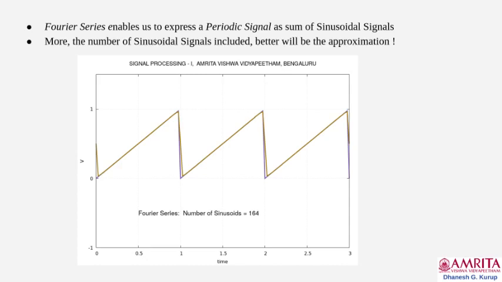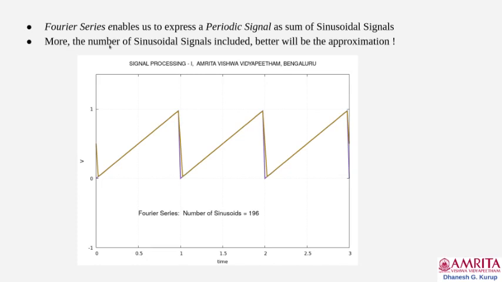This series is known as the Fourier series, an infinite series of sinusoidal signals. No matter what the shape of the periodic signal, you can always represent that periodic signal as a sum of sinusoidal signals. And it's interesting to note that the more components in the series, the better will be the approximation.